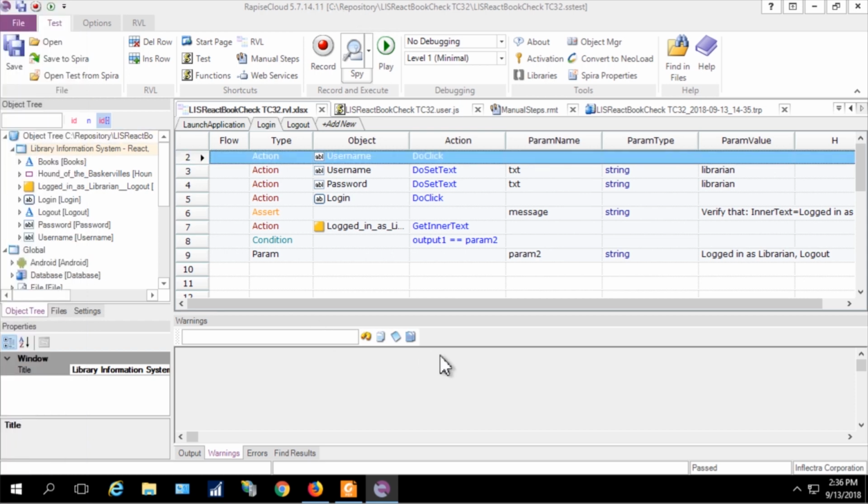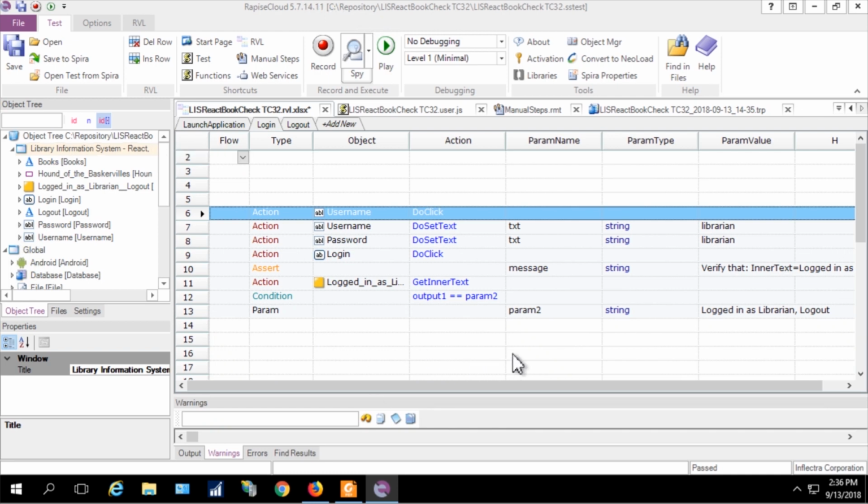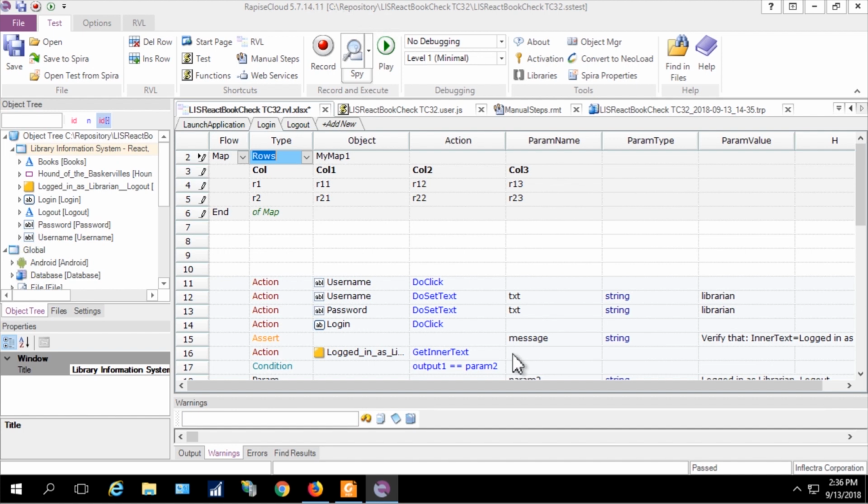So here in RVL, I'm going to insert a few new rows at the beginning. And here I can create a data table right in RVL. So I type map in the flow column here, and I have some table generated. I just need to give it a name.